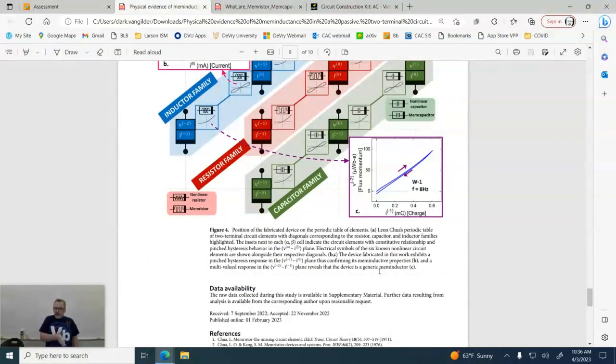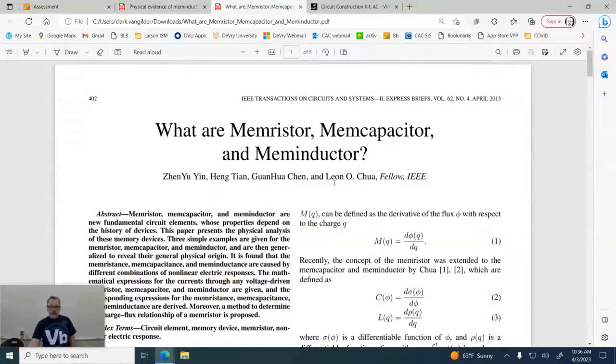How does the stuff we're doing apply to what you're in this game for in the first place? And I like to, as much as possible, point you at what's down the road for many of you. Now, this paper here by the person who came up with all this stuff initially, and some other folks, IEEE, if you're engineers, electrical engineers, you're going to be part of that puzzle.